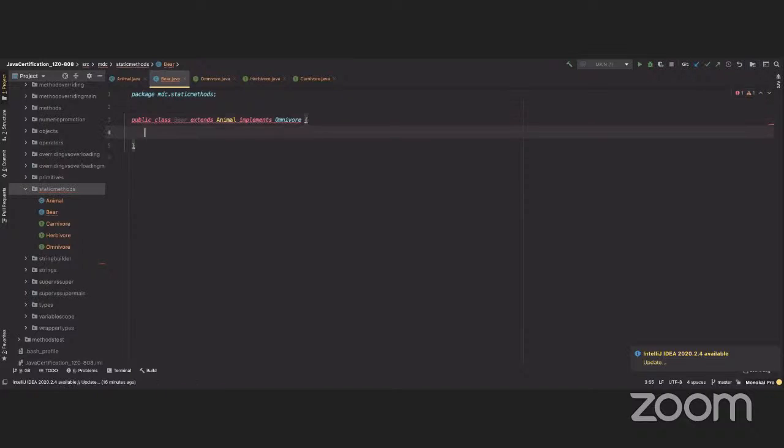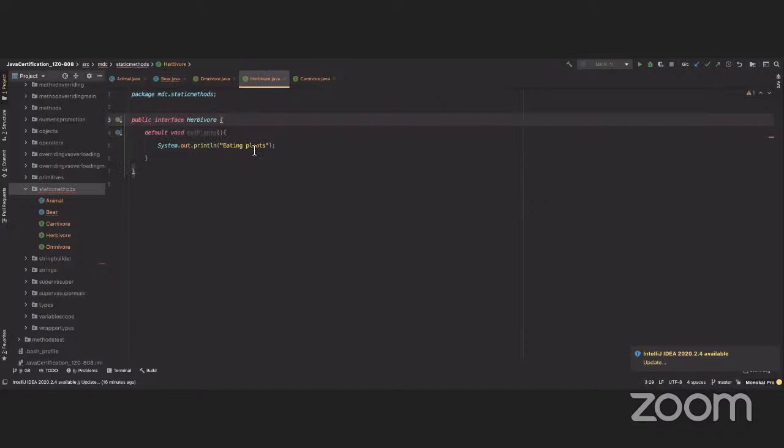Now we have the class bear here. In the class bear, we're going to override the method eat plants. Okay, we're going to override the method and we're going to say sysout, bear eating plants. This comes from the herbivore interface, and here it says eating plants.